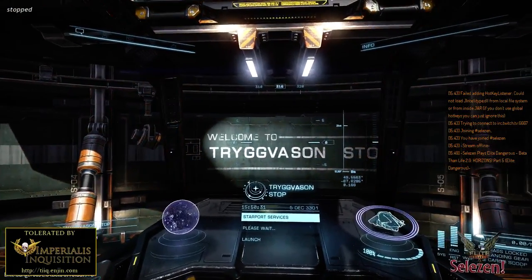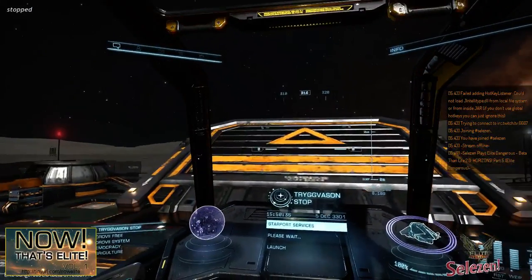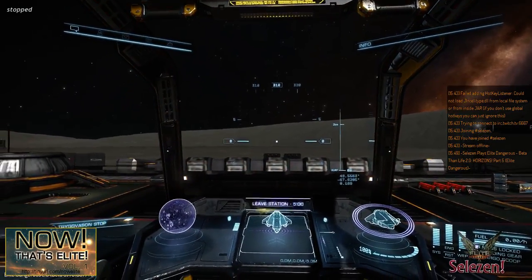So it's a good bit of information to have that the landing gear deploys in a slightly different way if you're on the surface of a planet than if you're in a landing bay. So it's interesting. Trivia, you could call it trivia.